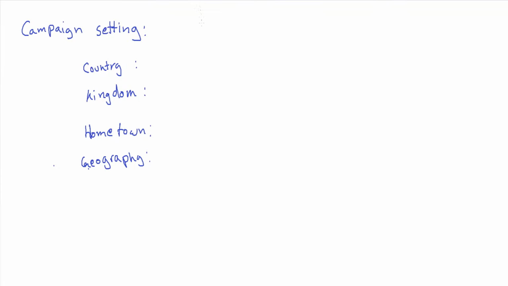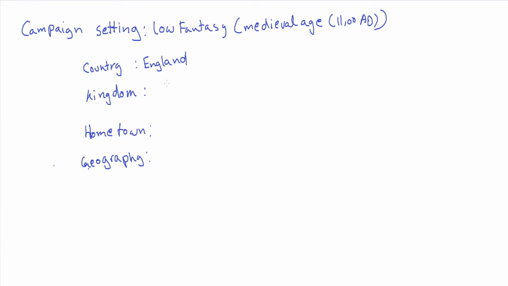So now that I've finished my brainstorming part, it's time to put it all together in a much cleaner fashion. For my campaign setting, I have low fantasy, medieval age, set in 1100. Oh, that was weird, but like 11,000 AD. There we go. Set in the future. So now that I have that, the next thing is country, which is England, because England is where the shit happens.